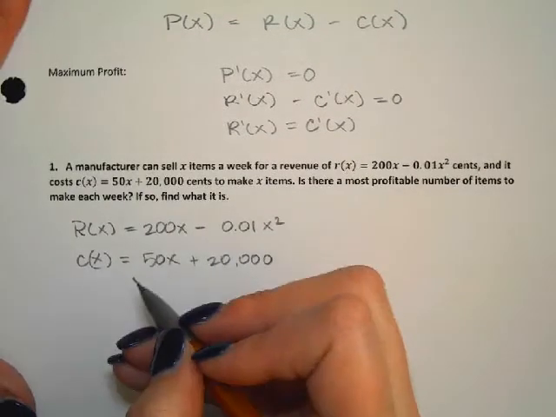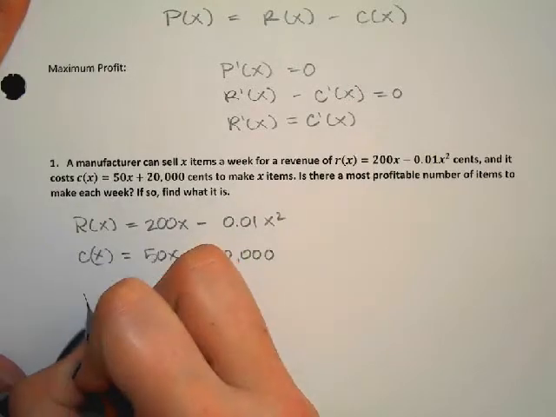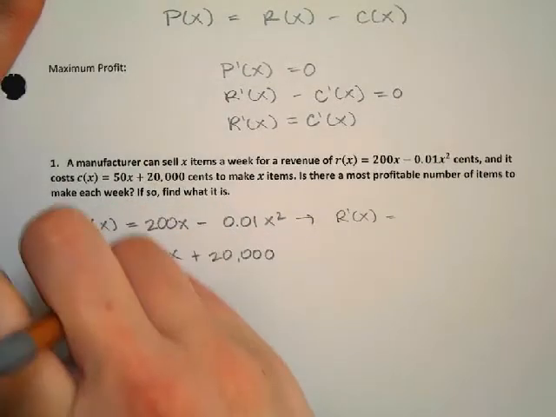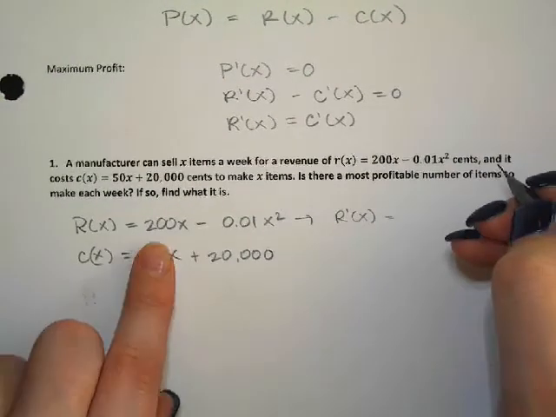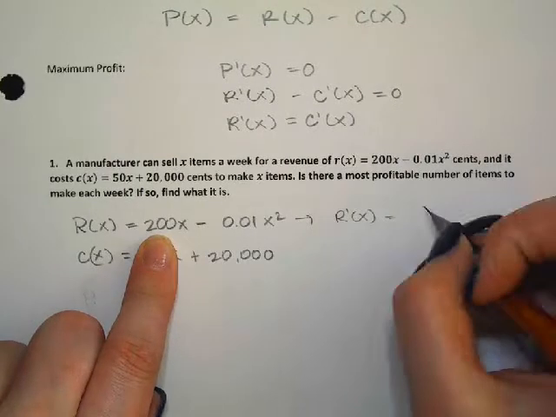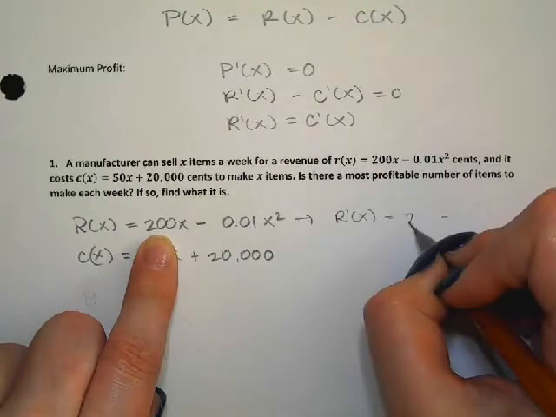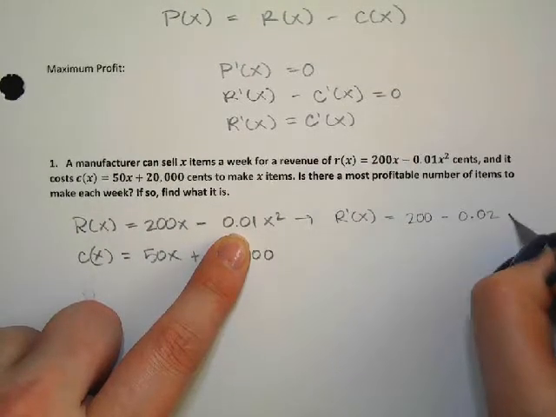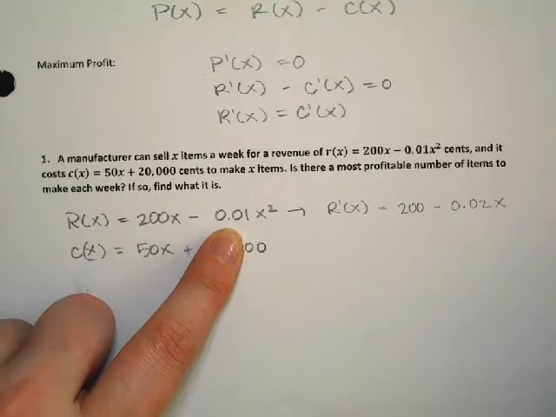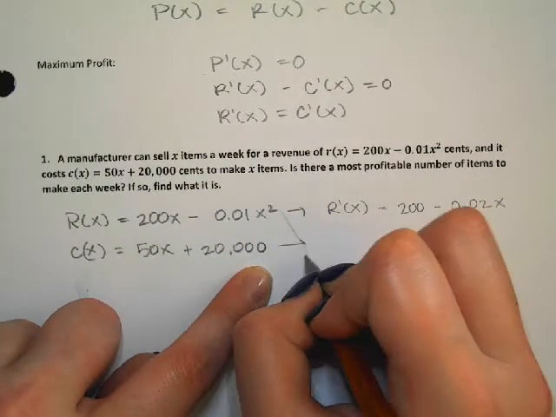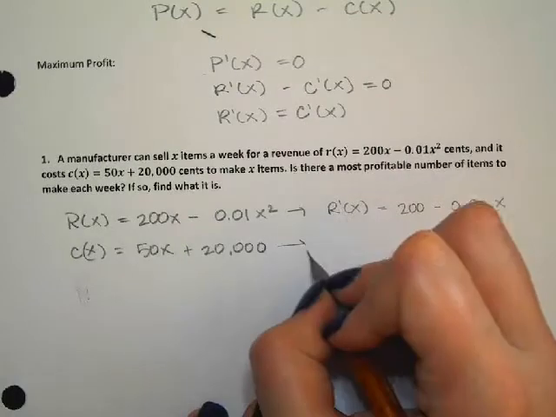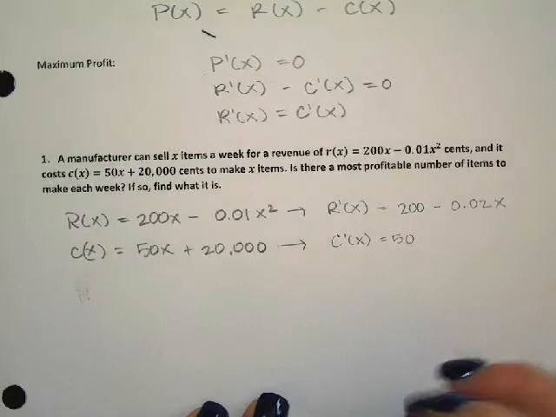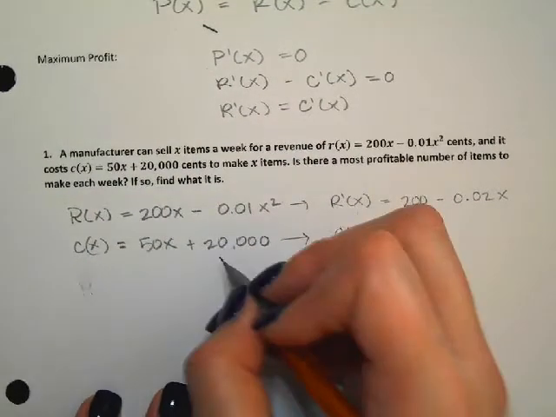Perfect, okay. So, actually I'll write it over here. R prime of X is what? Negative 0.02x plus 200. Okay. I want to put the x in front. I got you. Minus 0.02x. You can switch the order if you want. And then your C prime of X. Okay, and so like you guys said, we can set these equal to each other.